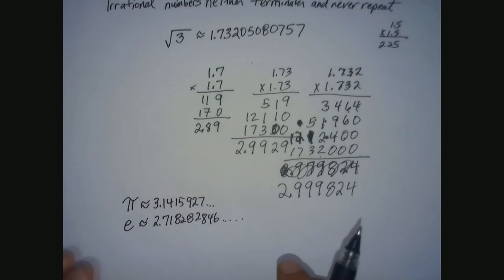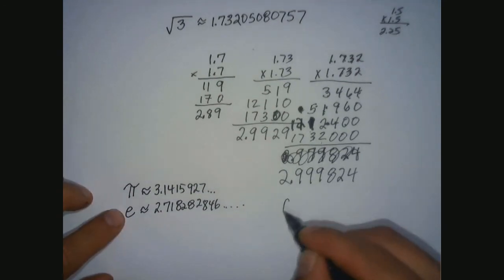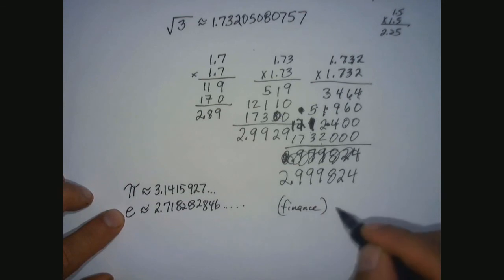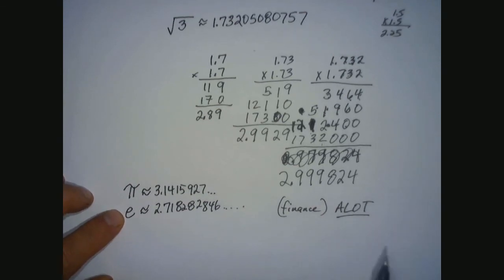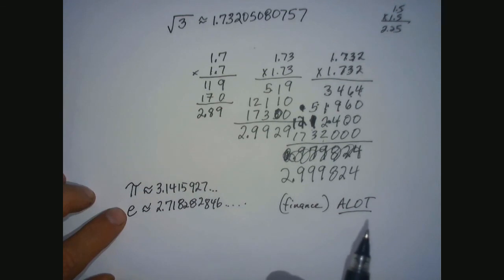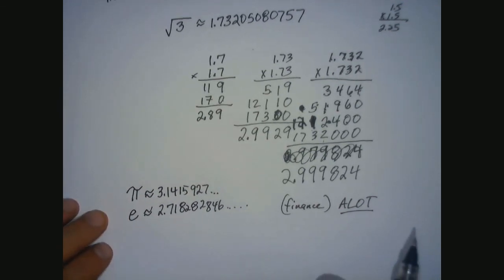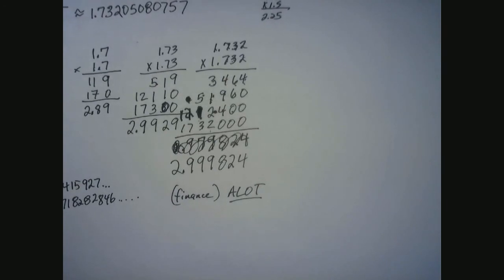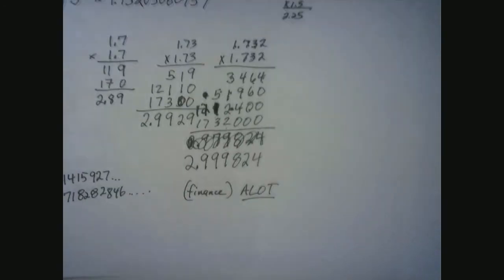E is pretty much what you use, just like pi. That's another topic, a lesson amongst itself. That's for another day. But E is used a lot in finance, and that's where it's first going to be introduced, in financial problems with compound interest, which is probably not in this course. It's probably in the next course, or maybe even the next course, I don't know. So now that is how we split up the different types of numbers.